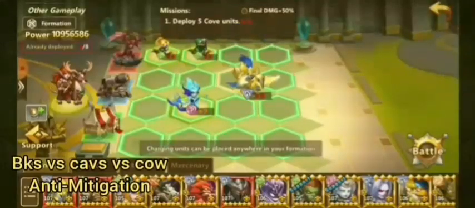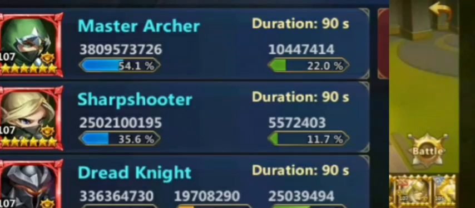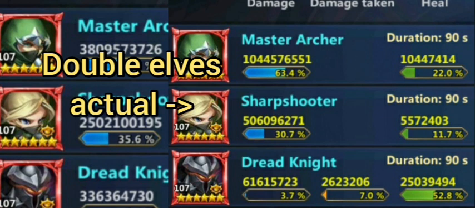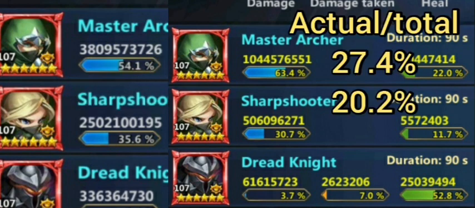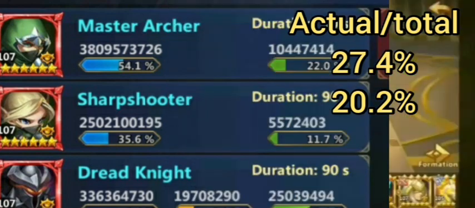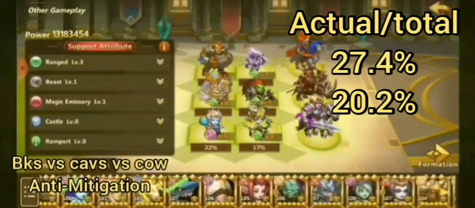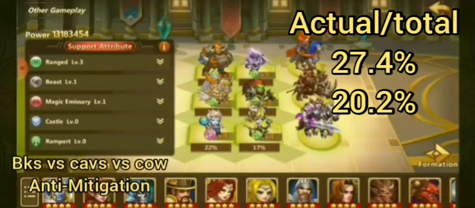Like I said, my marksman does a lot more damage than my elves. My marksman had 3.809 billion total and 1.044 billion actual damage. Elves had 2.502 billion total and 506 million actual. And what I'm really looking at here is the mitigation percentages. So 27.4% of the marksman's damage got through, 20.2% of the elves.